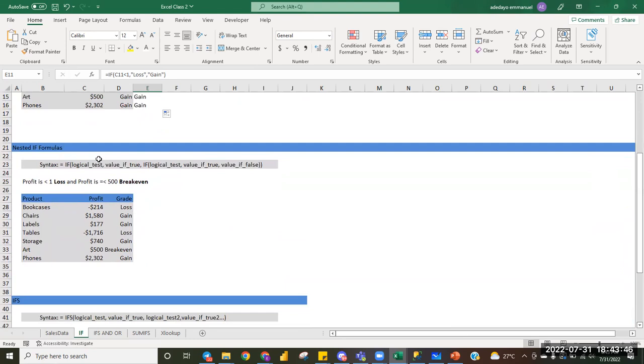You can also do the nested IF, and this is the syntax. IF logical test, if the value is true, give me something. Then you put another IF inside again, and another IF inside again.